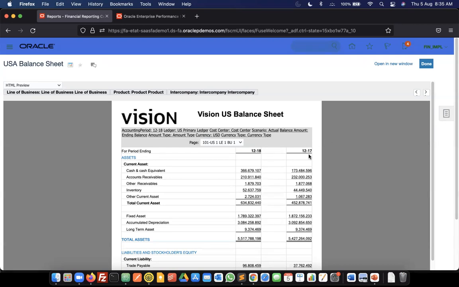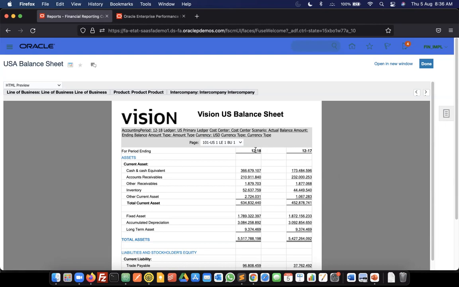Because there are many dimensions that would change from quarter to quarter. So the comparison would always be between a quarter, a year or a period in that year to that of a period or a quarter in the previous year. That's how you normally do a comparison in financial reports. So that's why you see 12-17 here.